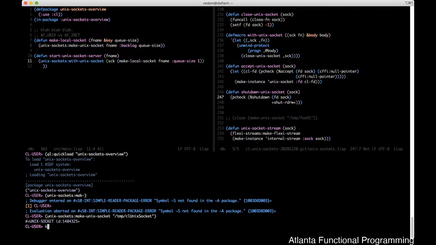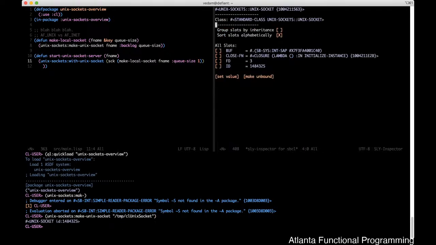If we go and look at this, we'll see that this is nothing more than a closure around an initialized instance. The close function is nothing more than a closure that keeps track of the file descriptor that's available, and then it closes it off when you actually call close. That's what it just calls behind the scenes.